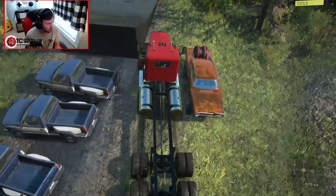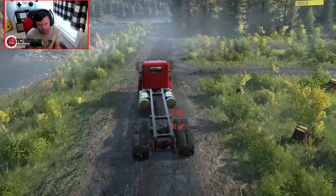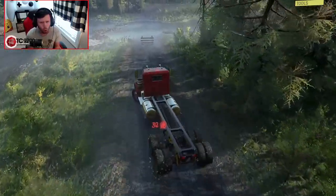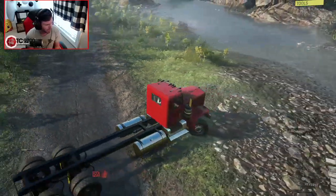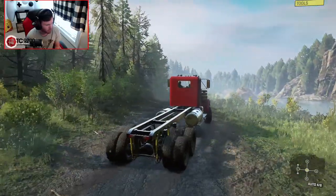All right, let's see if we can squeeze between the Charger and the ramp. Here we go. And if there are any other vehicles that you guys would like to see me jump out here, let me know in the comment section down below, because holy smokes, this is amazing. I love this. This is like the mini game that SnowRunner never had that it absolutely needed.